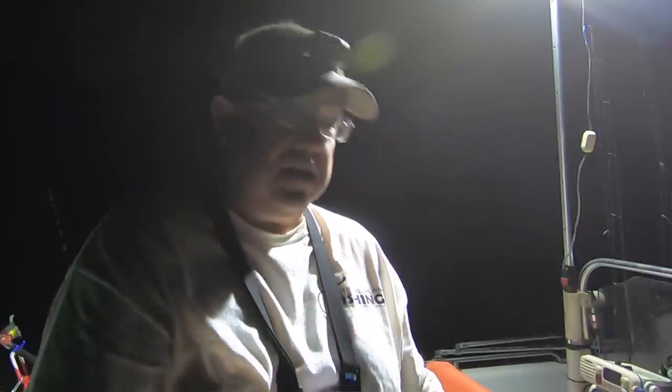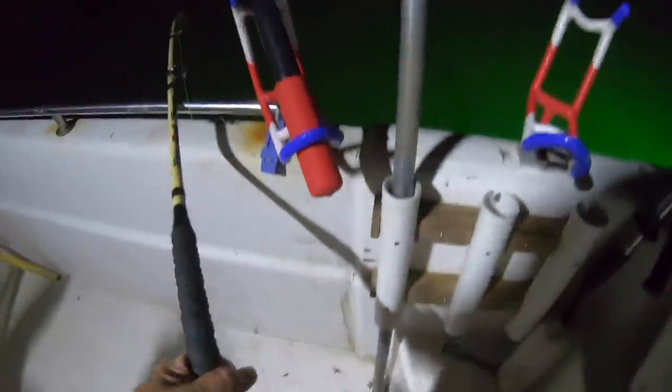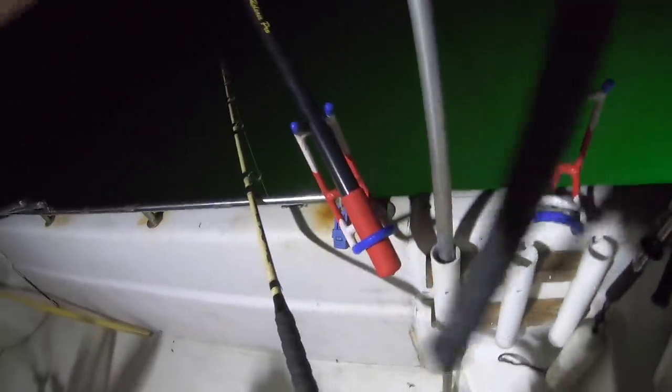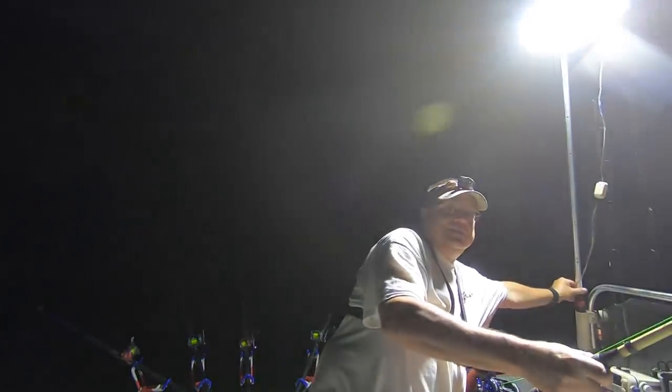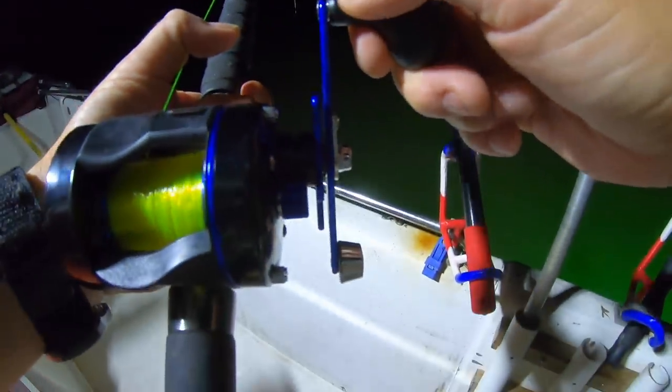See what we got here coming up. Got at least one other line here. It's gonna be in the way. Trying to finagle some stuff, guys. I think we're just gonna have a mess here in a second with lines. I'm just gonna try to wrangle him up here. Might not be able to see me as well, but hopefully we'll see this fish when we net it. It's a good one.